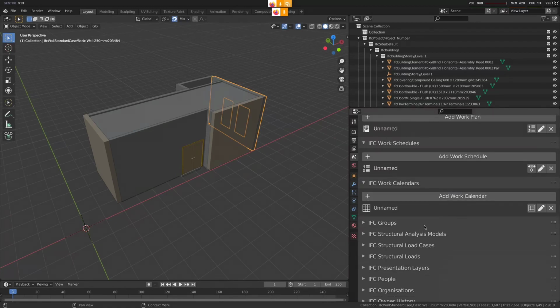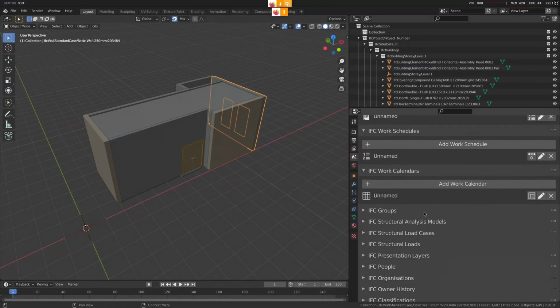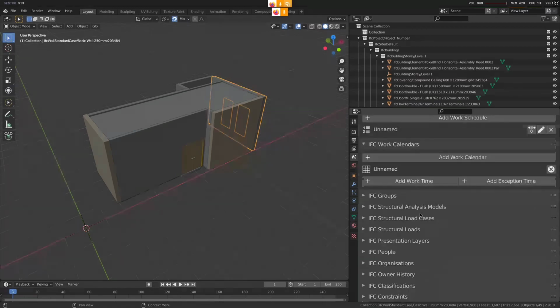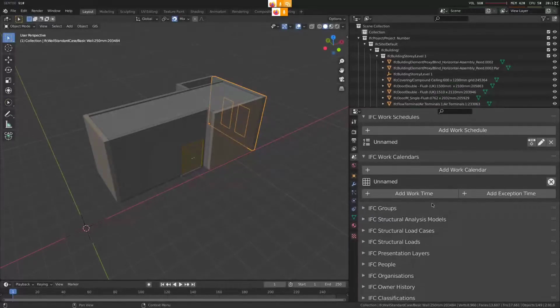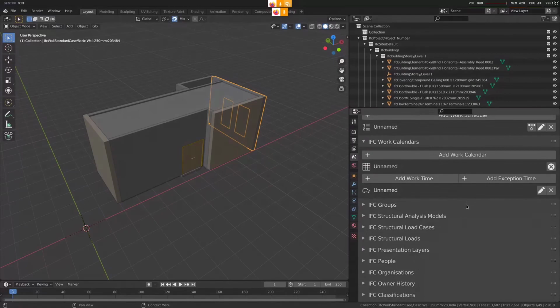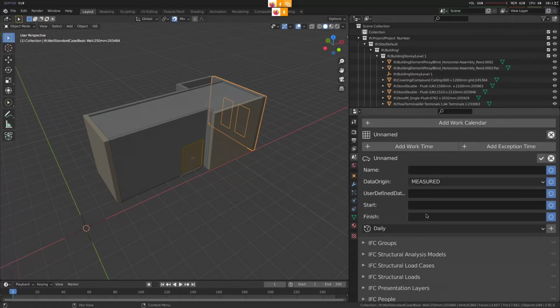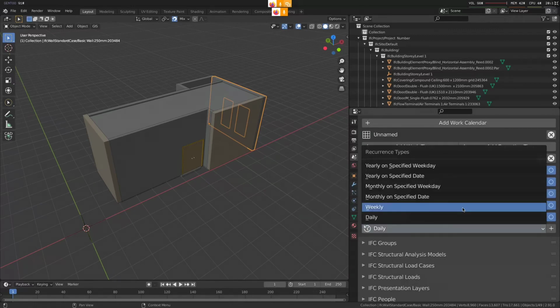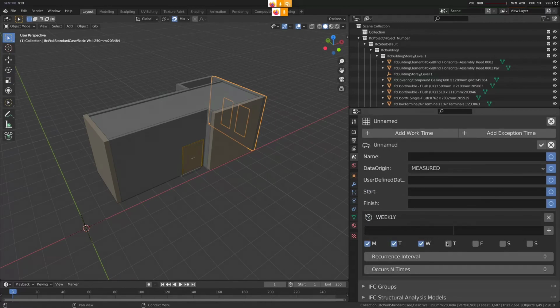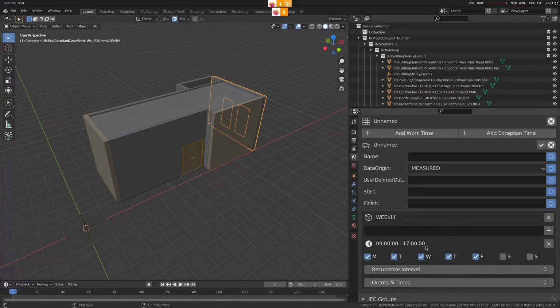And now, as you probably already do in your existing software, you edit your work calendar. And correct me anytime if I'm totally off the mark here, because I am not a scheduler, nor am I a coster. This is just going by what we've seen so far. So it starts by adding the times you actually go and do your work. Let's imagine something that you basically do on a weekly basis, you go Monday to Friday from 9 a.m. to 5 p.m., and that adds a new working time period.